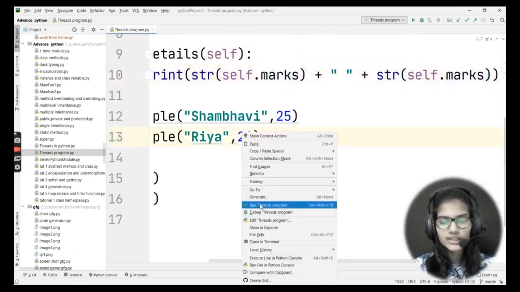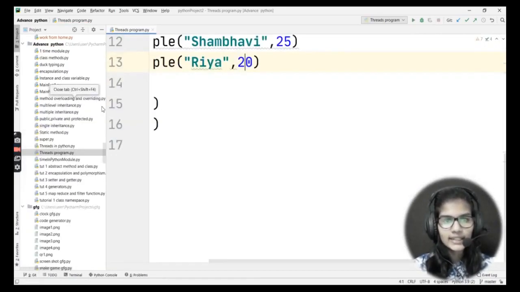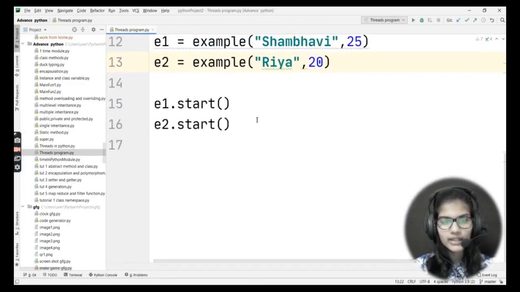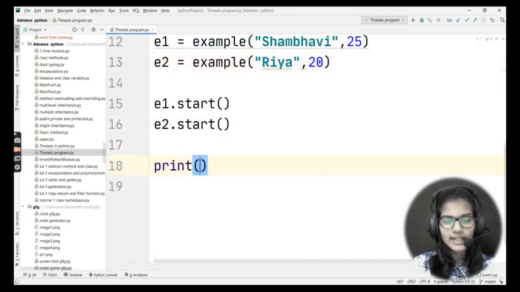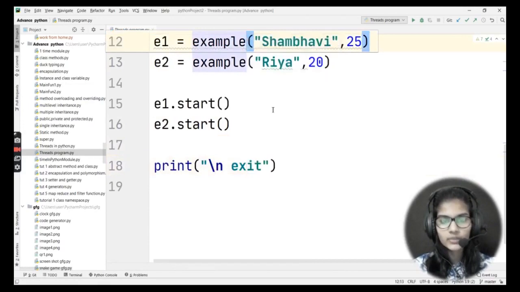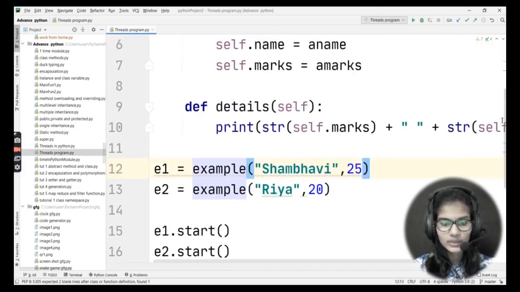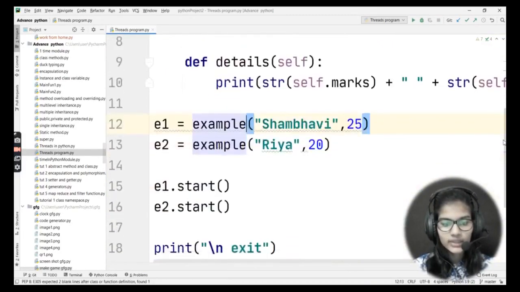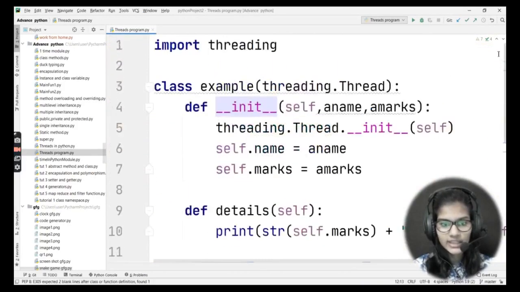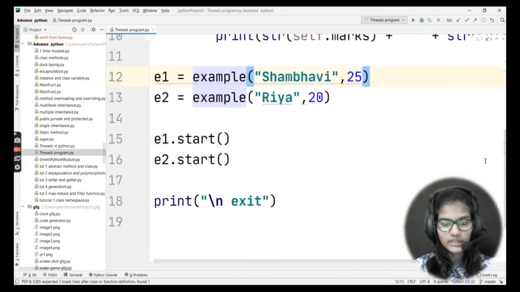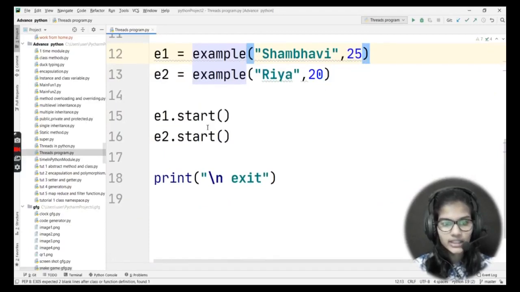And now I would be just running this thing here. So basically, now what I just need to do is that I just need to come out here, and at last I just need to write print, and here basically it would be \n exit, right? And now I will be just running it once again. Fine. So now basically what is happening actually, so thread underscore 1, that is e1 dot start, e2 dot start, and e1 e2, that is absolutely fine. And basically inside threading is done, thread is done, and that is equal to example. Okay, let me just check. Okay, example is absolutely fine. And passing out the values is done. e1 dot start, e1 dot e1 and e2 is done.